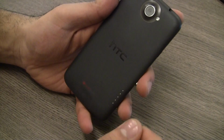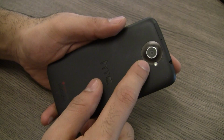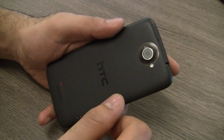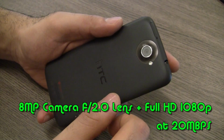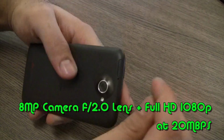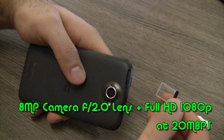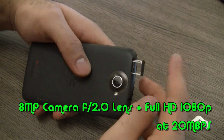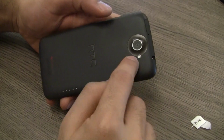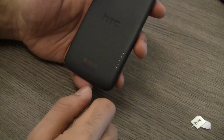On the back of the device you will see an 8 megapixel camera, which is supposedly one of their better cameras. It has a really nice aperture control, and you do have a micro SIM card slot over here, which I'm going to quickly pop out. So this is where your micro SIM goes in, and you do have LED flash as well as video light. Nice HTC logo over here.